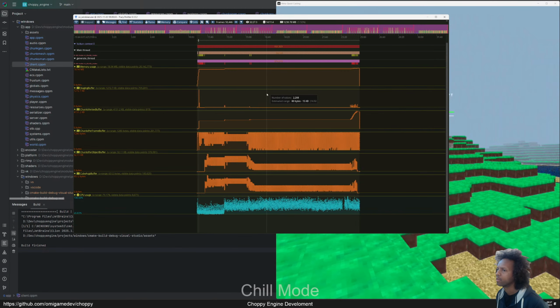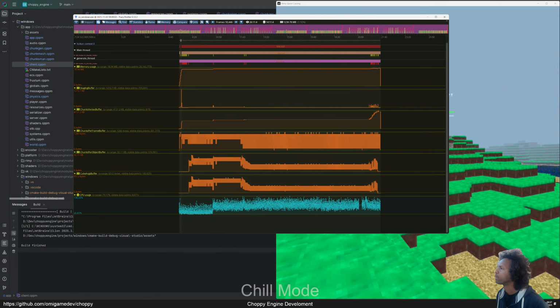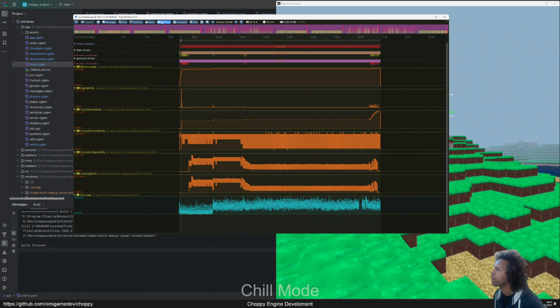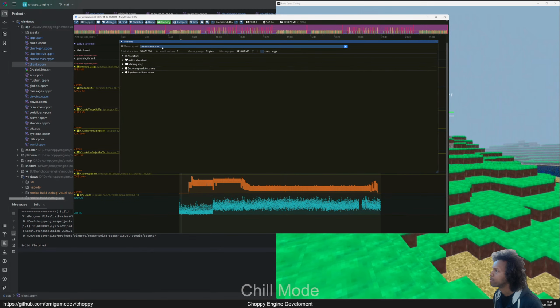Let's stop everything. I think this is also closed, right? It should be. Statistics. Let's do memory. Where's the vertex buffer? Vertex buffer.